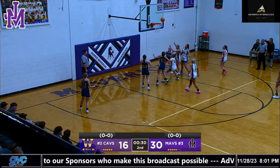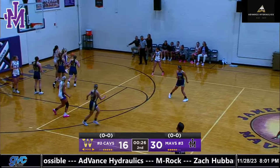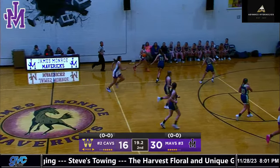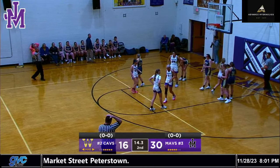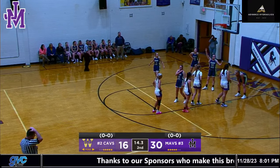Mathis guards Thomas tightly. And now Mathis gets the rebound on the missed shot and tracked down by Dunlap. Gets a pass up to Meadows. Under 20 seconds to go now. Meadows fires a pass into Borowski, but that's tipped away by Thomas and out of bounds. So Mavericks will have an inbounds with just 15 seconds to go.